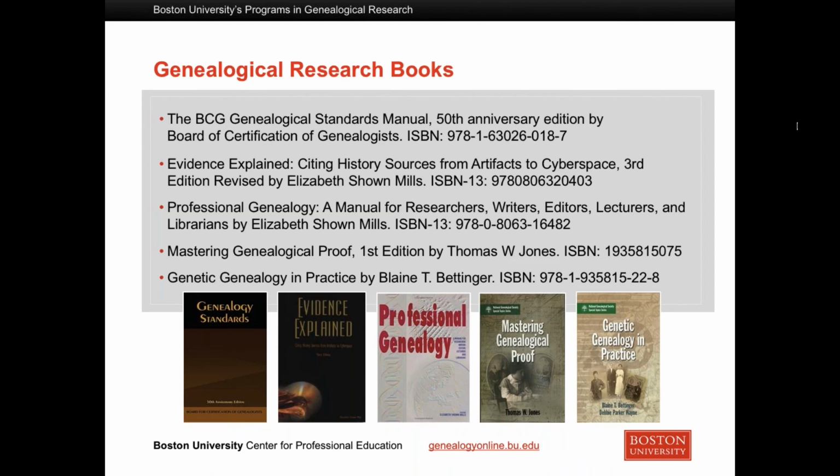For instance, the genetic genealogy book in practice is just used in the 1 week with the autosomal DNA cases, and we study 2 chapters there. The questions at the end and answers at the back of the book are invaluable, and you can go back and use that later. Next slide.